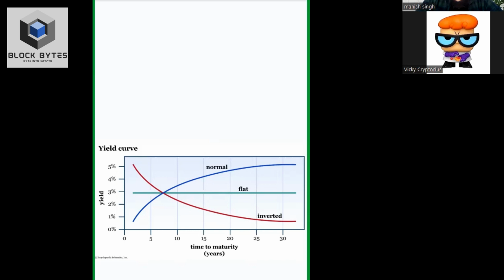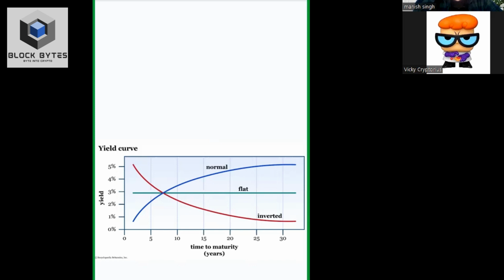And when people think there's a recession coming, they'll obviously pull out from the markets and go to longer duration bonds. As a result, the demand for those bonds increases. There will be very few bonds in the market at the time, and because of that, the demand suddenly spikes because people are thinking recession is going to come. As a result, demand for bonds increases, bond prices increase, and the inverse relationship makes the yield come lower.